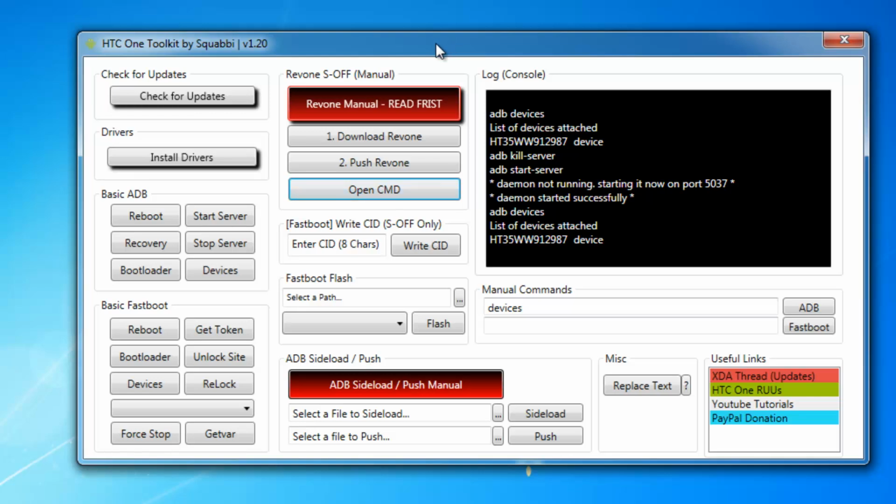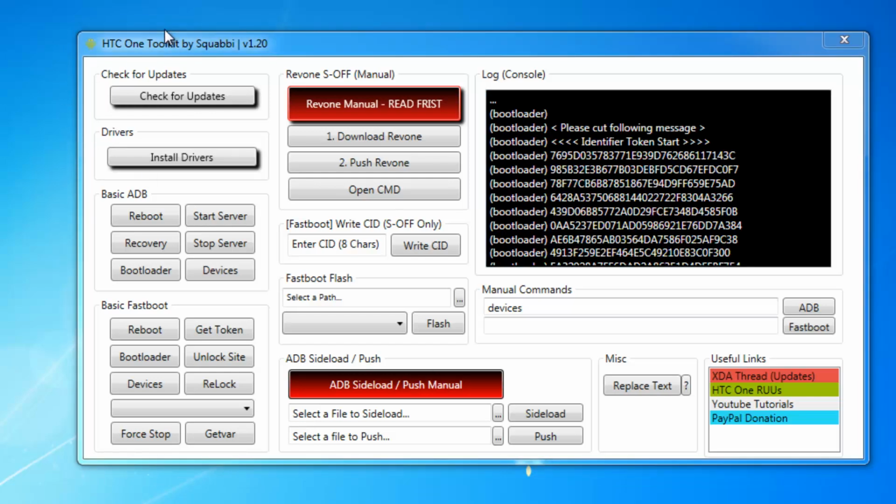Now, a friend of mine on XDA wanted me to show him how to unlock the bootloader of his phone. What you want to do is plug it in, like I've discussed before, and you want to go ADB reboot bootloader. Just click this button, you should see it on the console, just here. Your phone should reboot into the bootloader very shortly. This white screen. As soon as it says fastboot USB, you can definitely go ahead.